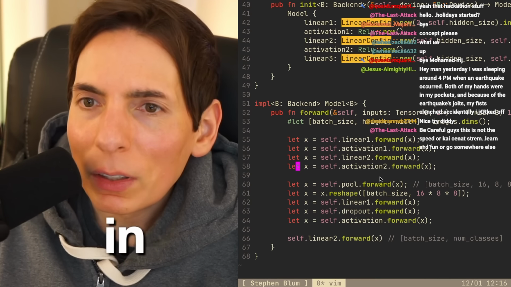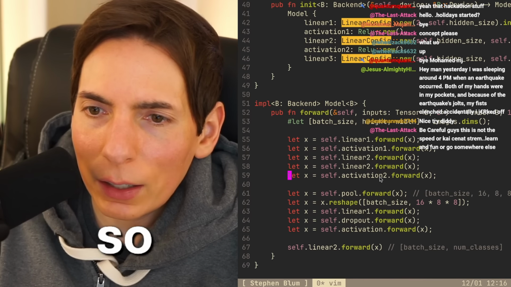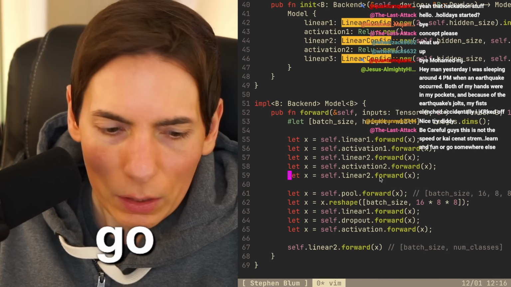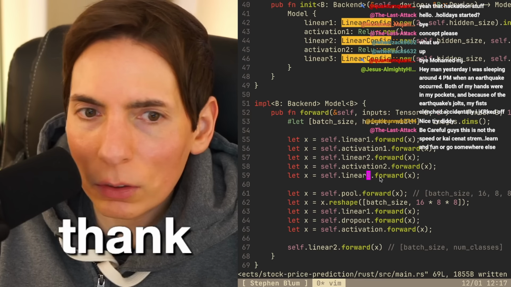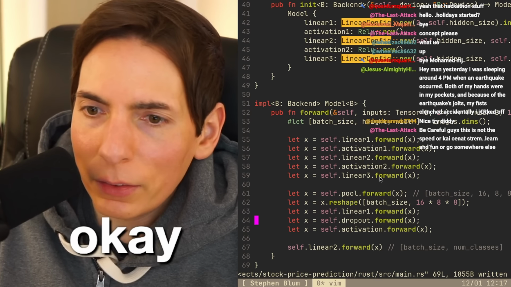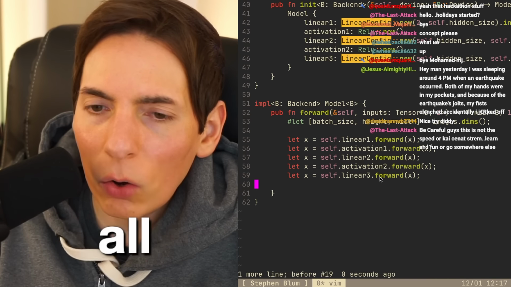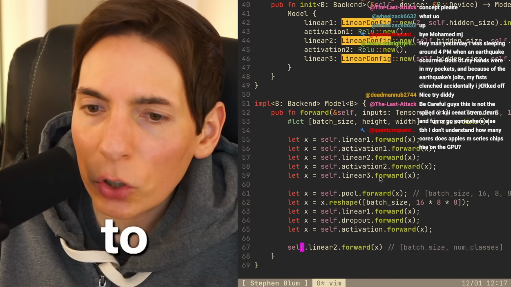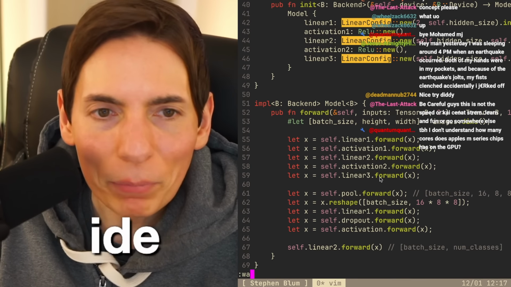And it looks like our output here is linear 3. Okay, so we'll add that as well. Here we go. To increment by 1. Thank you. Okay. And then we don't need any of these things. None of those things are there. We don't need that either. All right. Oh, wait. We need to return the last thing here. So we just return X, basically, is the idea. That's what we've got to do.